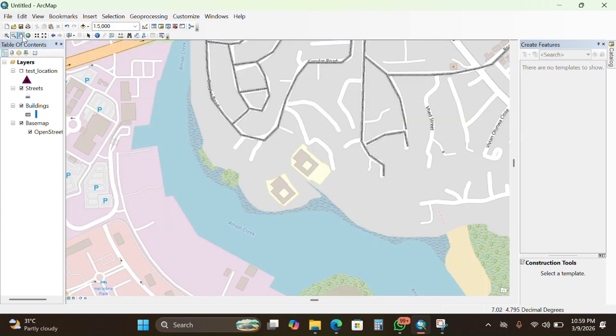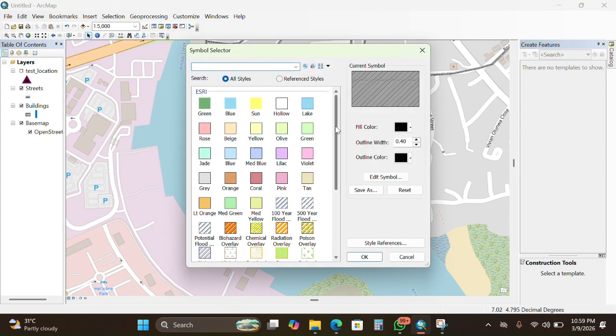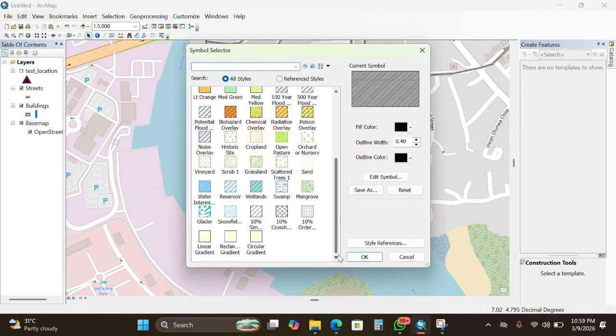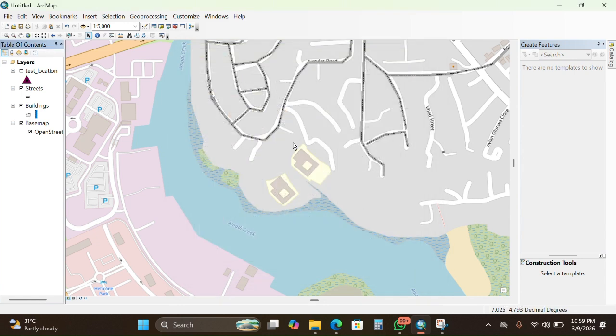Now you notice here that for the polygons, you have options. When I digitize the river, I can choose to use any of these. You see swamp, you see water. When I digitize this grassland, then you can pick any of these, for instance, scatter trees, grassland, and all of that. So you have options for the different features there in your map.